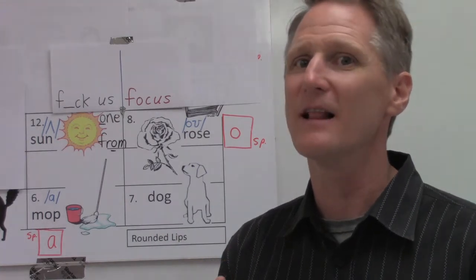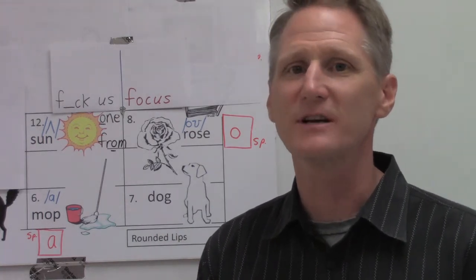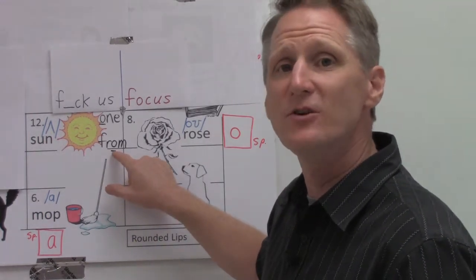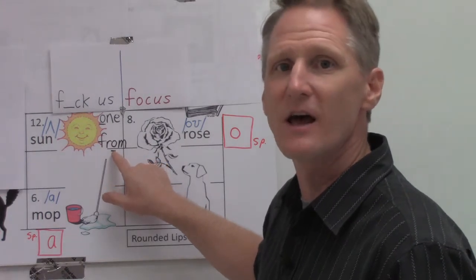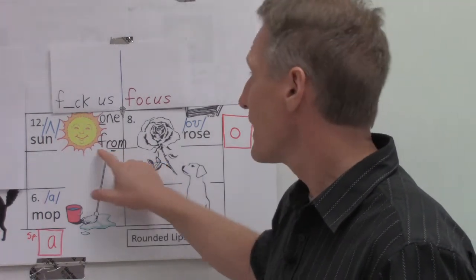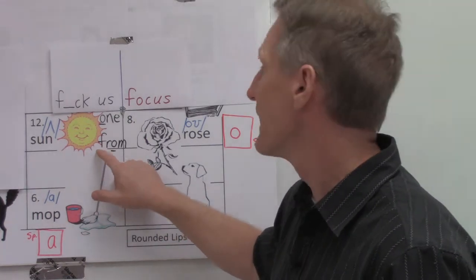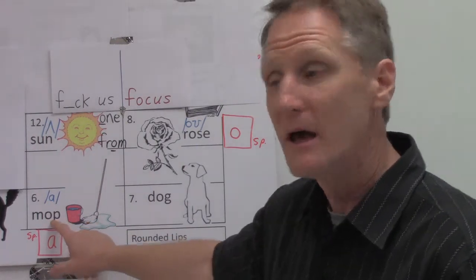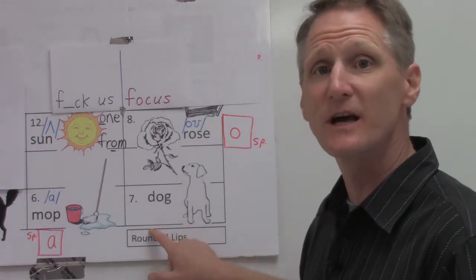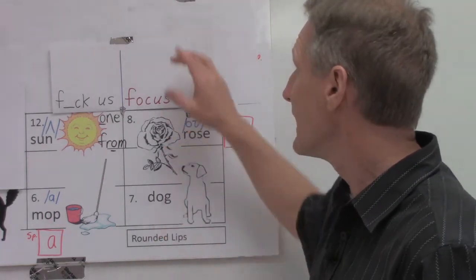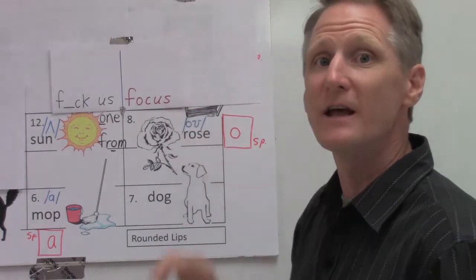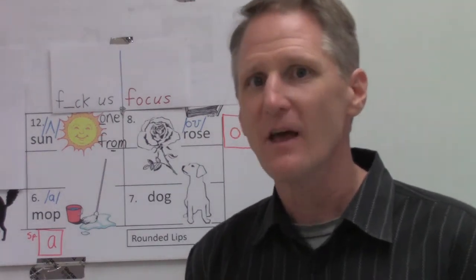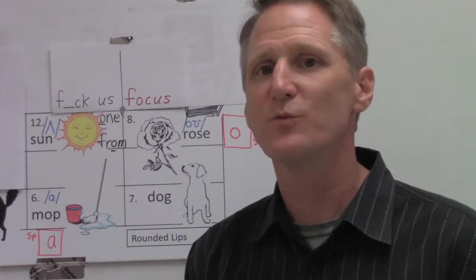What I find a lot of times with my Spanish-speaking students is they see the letter O and they use their association from Spanish. So that will cause perhaps difficulty for your listener in words like from. It'll cause difficulty for your listener in words like mop. It'll cause difficulty in words like dog. Also in words like moon. It helps quite a bit to develop these other associations with the letter O.